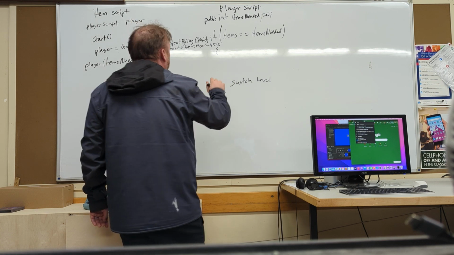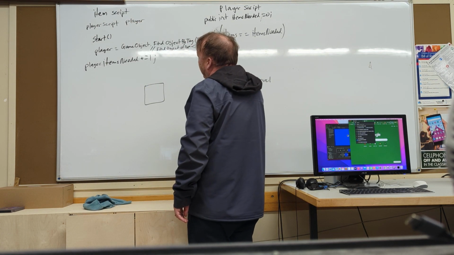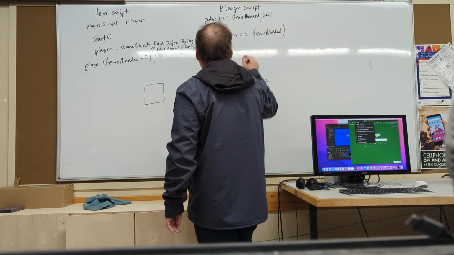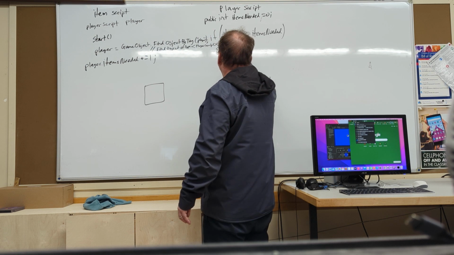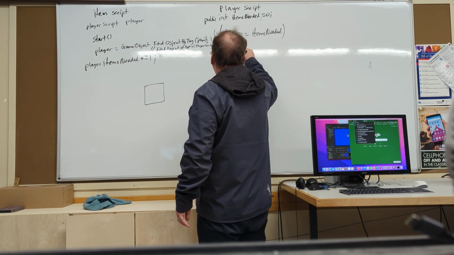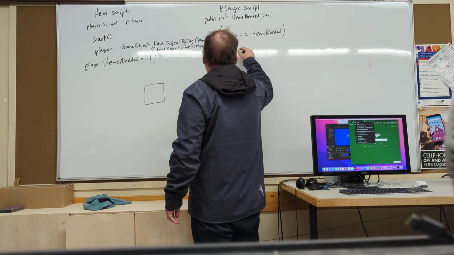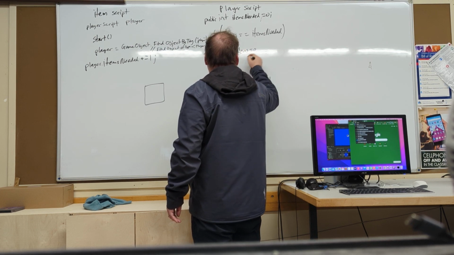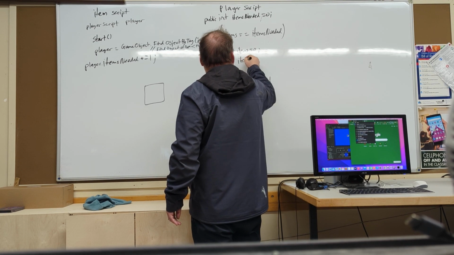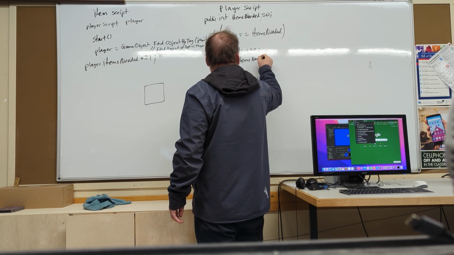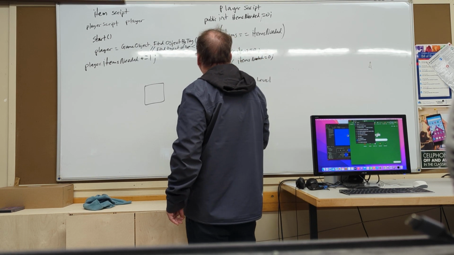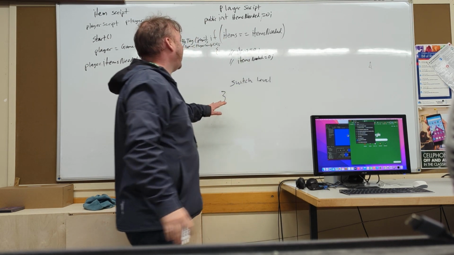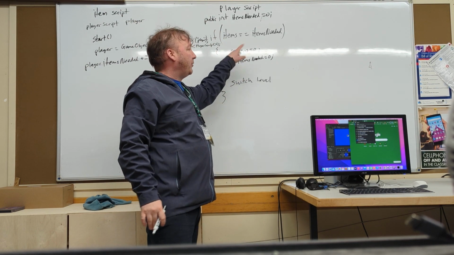So, the other thing that we need to do, and it's not required, but a good thing that you might want to do, is set these back to 0. So you might want to say items equals 0, and items needed equals 0. And the reason why we want to do this is so that when we switch level, all of our counters are reset back.